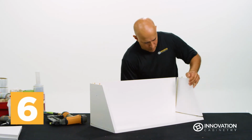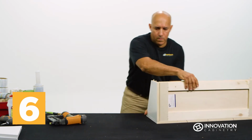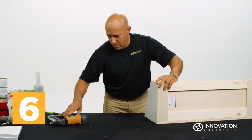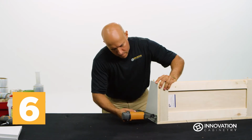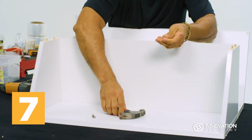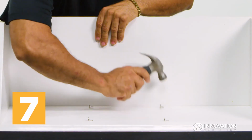Use the pre-drilled holes to fix the remaining top or bottom at the opposite end of the wide side panel and ensure its slot aligns flush with the backing. Secure as you did in the last step. Place the remaining 4 shelf pegs into the pre-drilled holes on this side panel and use a hammer to gently secure in place.